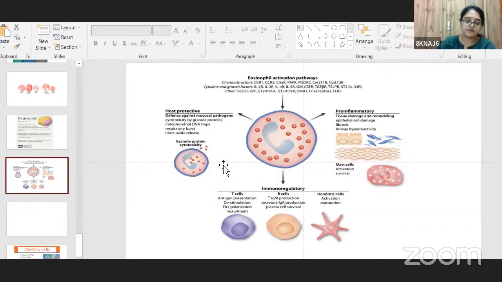Now basophils get differentiated in the bone marrow, and this is because of interleukin 3 and cytokine transforming growth factor beta. These two help in the differentiation of the basophils in the bone marrow. Then they enter the circulation, that is, the basophils enter into the blood circulation. They are less than 0.2% of the WBCs.